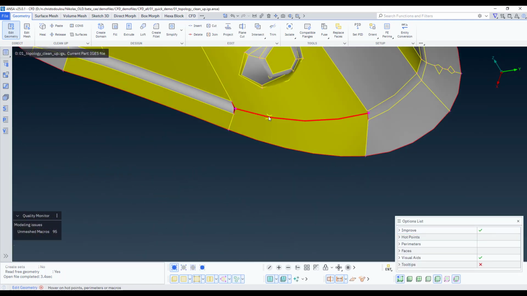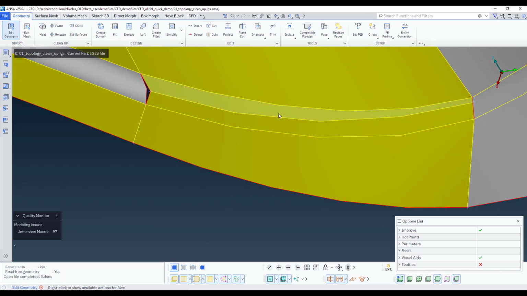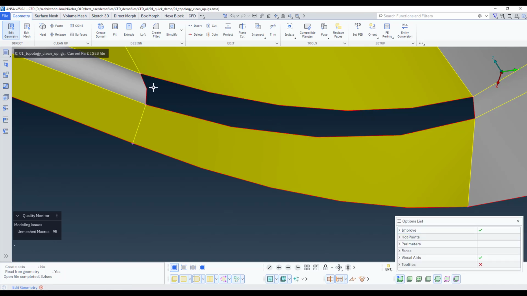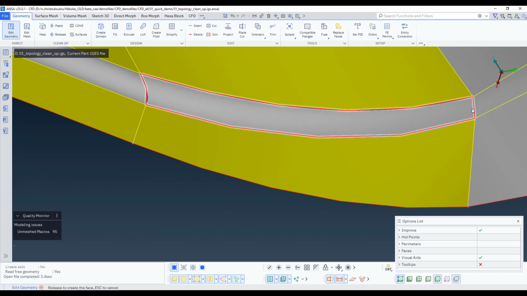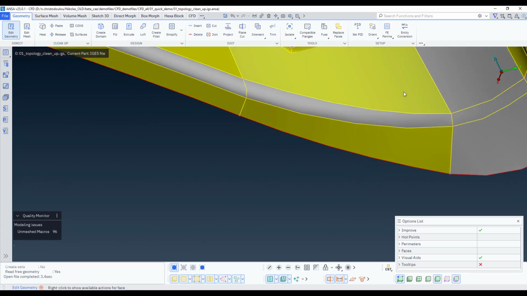Now at the red cons that are coming very close together, I see this icon, and by clicking on it, I fix the connectivity. I can drag a hot point and have a cut. And now by pressing Ctrl, I can select these two faces, right click, delete. Drag these cons and create a new face.